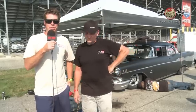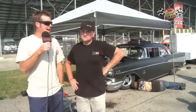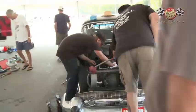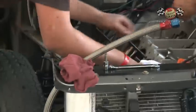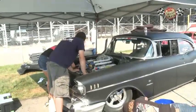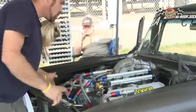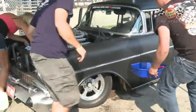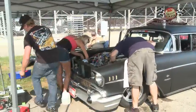When we last visited Jeff Lutz on day 1 of Drag Week, he had the right side cylinder head off of his 57 Chevy. When we showed up today, you had the left side cylinder head off. What is going on? Well, we stepped up the turbos for this year, and they're a little bigger than we anticipated. The boost got a little out of control yesterday, and apparently, I got both head gaskets at once, but we replaced one made to drive and figured we'd just change this one today.